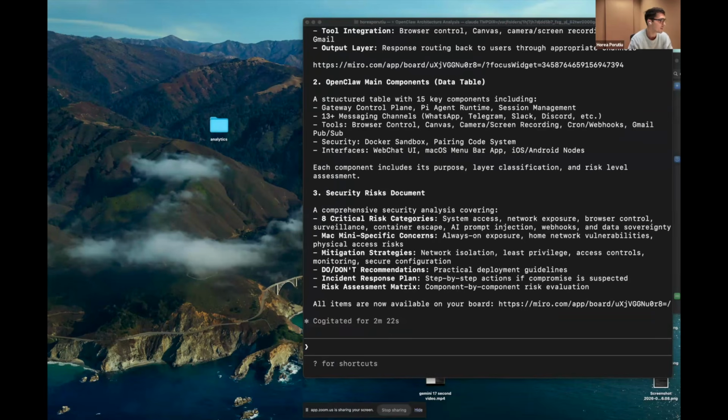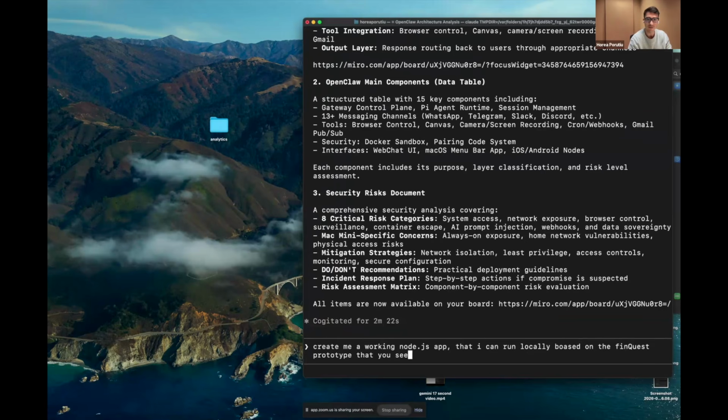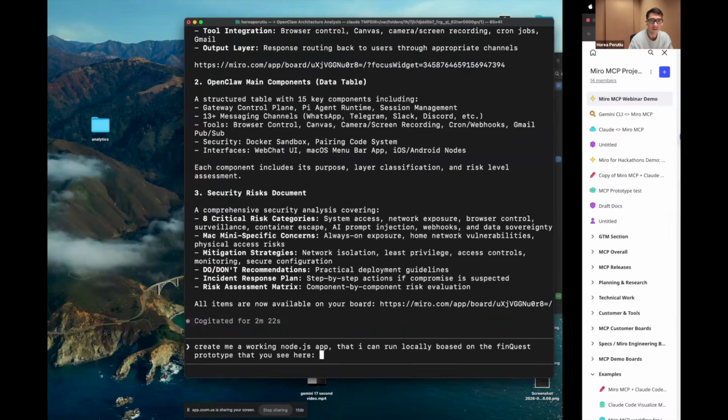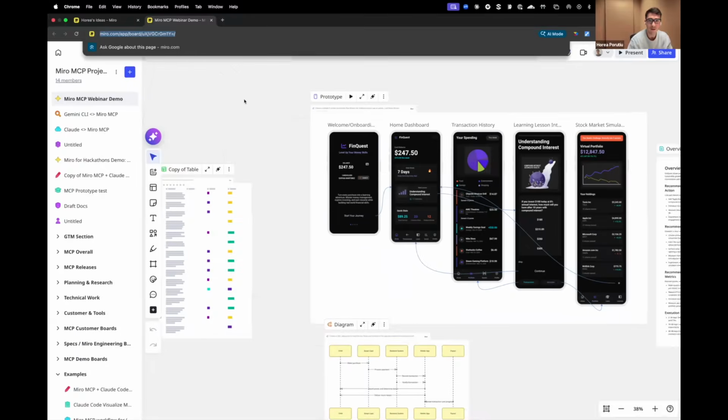So my prompt is just going to be: create me a working Node.js app that I can run locally based on the FinQuest prototype that you see here. So I'm just going to paste in the board URL.